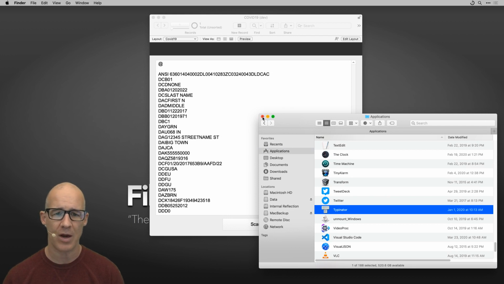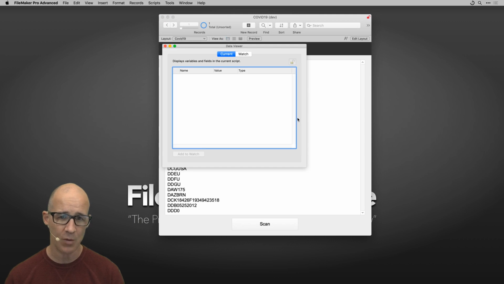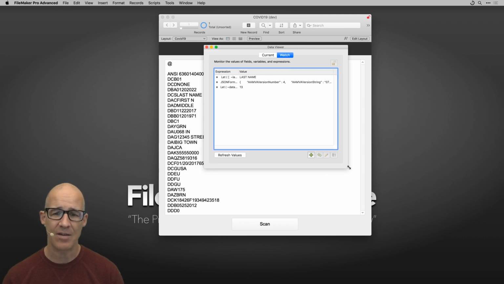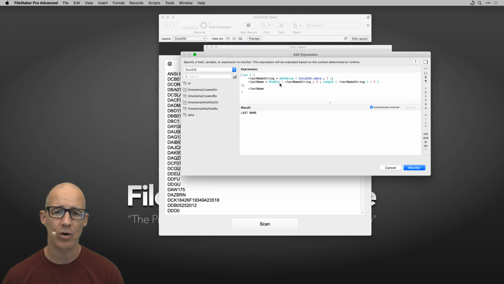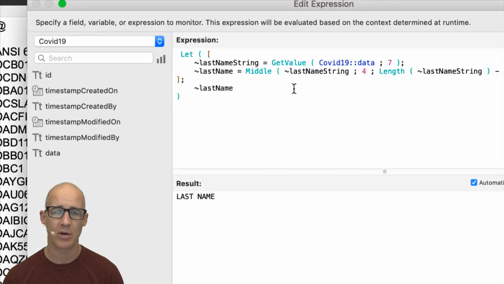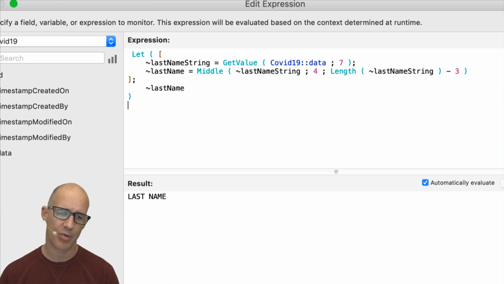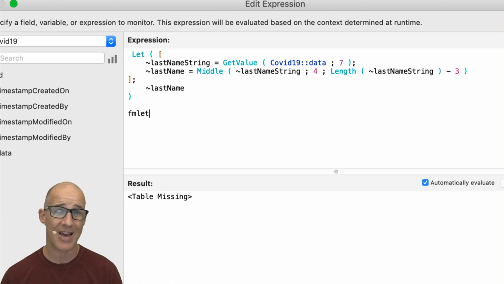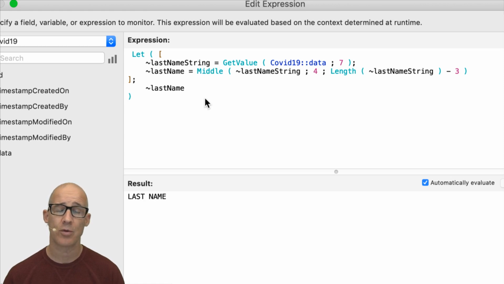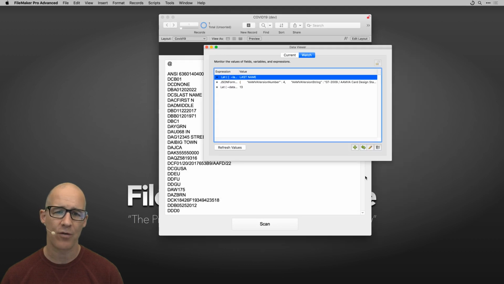When we head over to FileMaker here, as I close that window, we show the data viewer, and when we're working in the data viewer, we took a look a few videos back at this structure right here, where we have data in a much cleaner format, easier to read, this Let function. In fact, in a previous video, I started to type FMLET, expecting that I was going to get an expansion of some pre-formatted code, yet I did not. That was because my tool was not installed. Hence, on my platform here, I have not installed anything other than having the applications. But Typinator is what you saw.